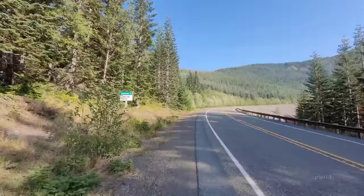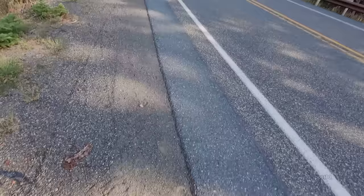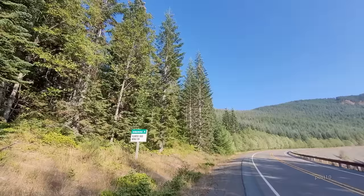Alright everyone, I just stopped here to refuel and also show you guys some of the really nice looking pine trees here that were recently planted. I always bring extra gas in these unfamiliar areas for times like this, when you miscalculate and might not be able to get back to a gas station. So these trees right here were planted just 3 years after Mount St. Helens erupted. Planted in 1983.